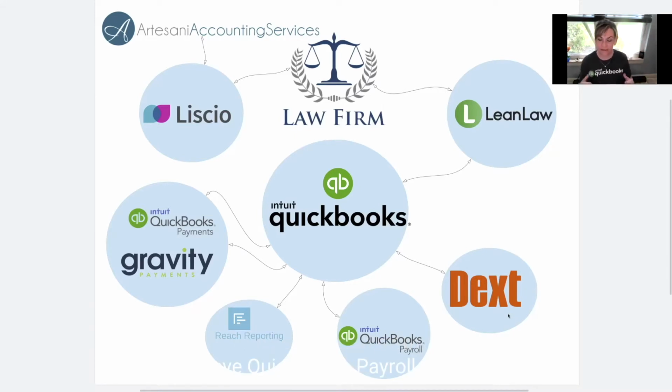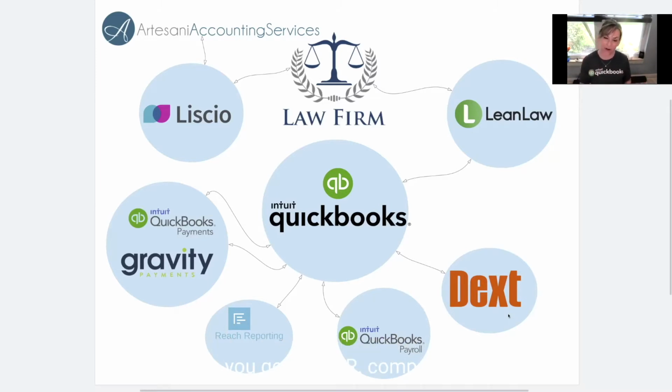QuickBooks Payroll, I believe QuickBooks Payroll is a great payroll, especially because it's embedded inside QuickBooks. So it's not another outside app, it's part of it. And you can really see the check stubs, there's reports in there. You can go with the elite level, which I recommend with law firms.